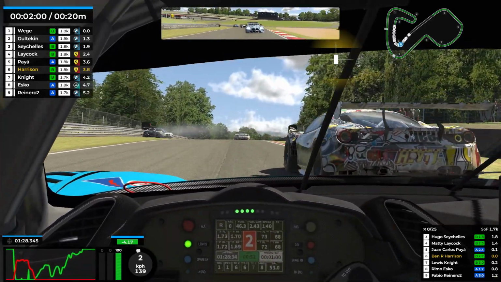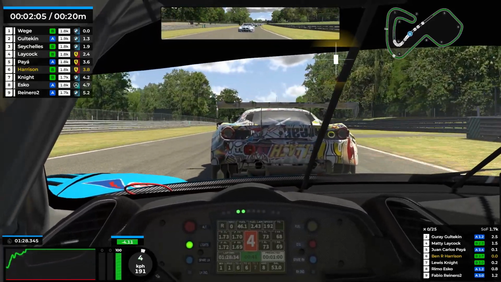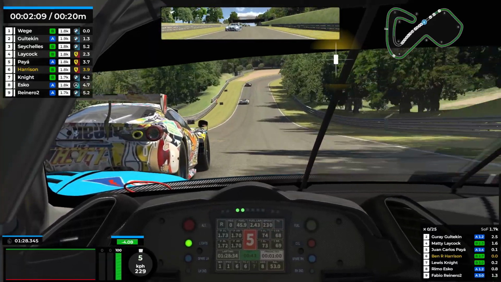But look at that, Seychelles out of the race on the left-hand side there, clearly just got up onto the curbing, rotated the car, couldn't save it, and was into the barrier on the left hand side.